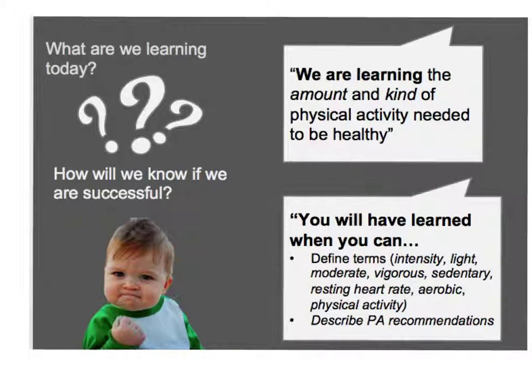At the end of class, I'll call students in and have them sit with their partner. And I'll have them attempt to answer these questions with their partner. And this is to figure out if they've been successful or not. So I'll have them try and define the terms: intensity, light, moderate, vigorous, sedentary, etc. And also try to explain to their partner what the physical activity recommendation is for adolescents. Now all this is done without them looking at the answers, which are on the wall. And then they'll indicate to me with a thumb up or down whether or not they thought they were successful in the lesson and learned what they needed to learn.